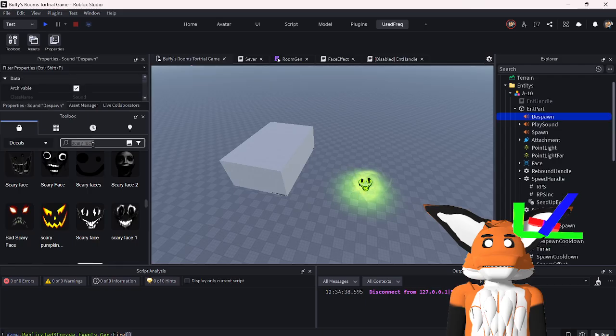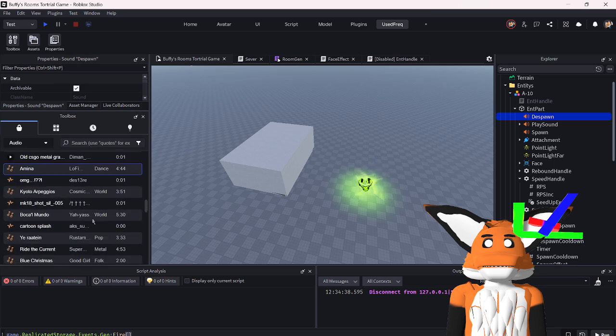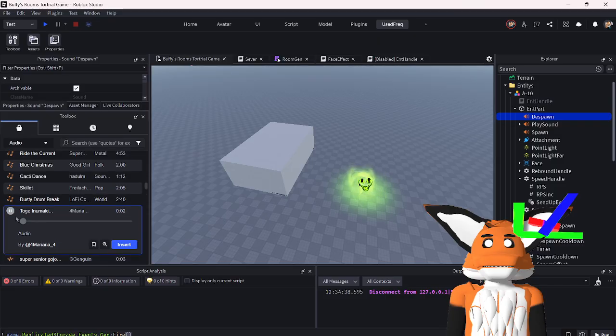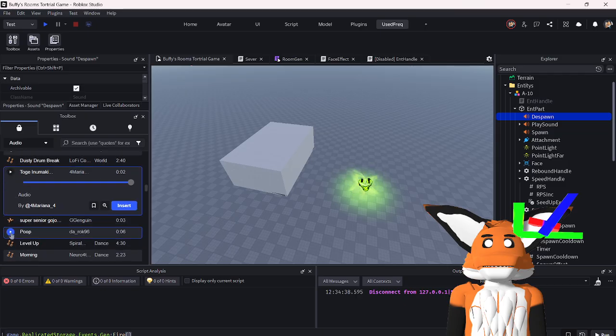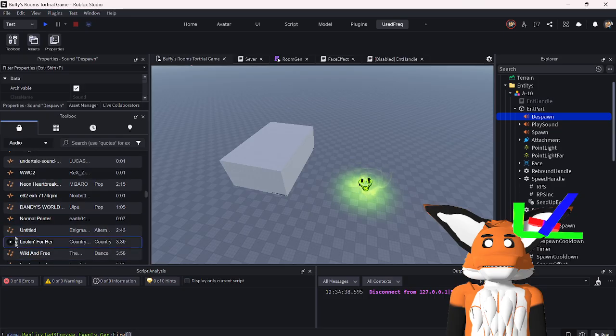Shoot, I just accidentally deleted the... Delete. I'm going to go to audio. And I didn't think that was going to be a good sound effect.